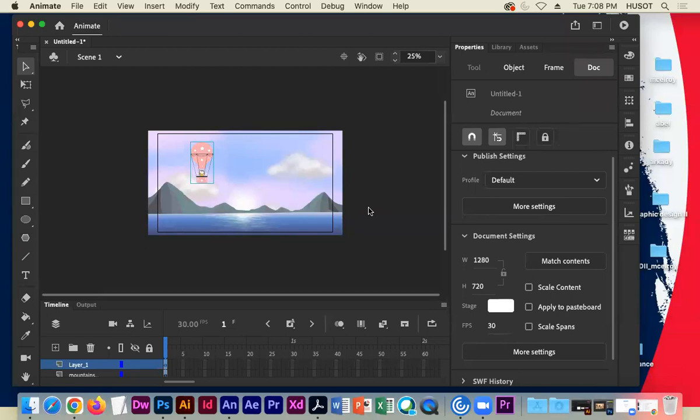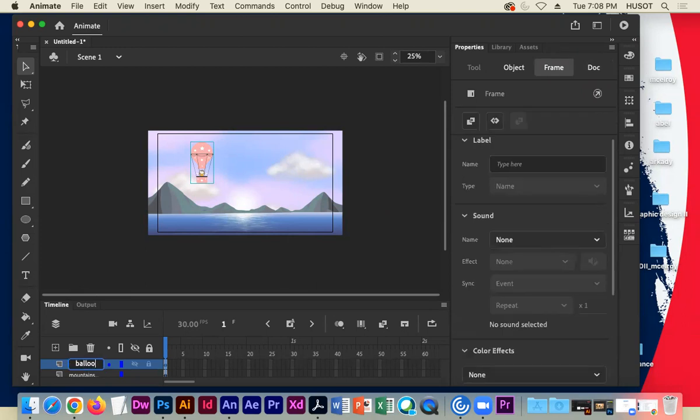Now, remember last week I said that symbols, which we're doing this week, are like little babushka dolls. So you take the head off and there's something inside of it. You take the head off that doll, there's something inside of it. The beauty about symbols is you can have symbols inside of symbols inside of symbols. Now, try not to get too carried away, because the view at the top of your screen is going to show, when we drill down into something, what the something is that we're inside of. So just be aware of that, as we're creating dolls inside of dolls inside of dolls. Okay, so layer number one, let's now rename that to balloon.